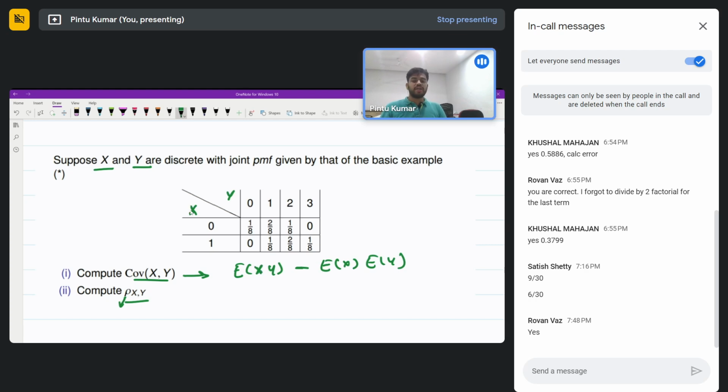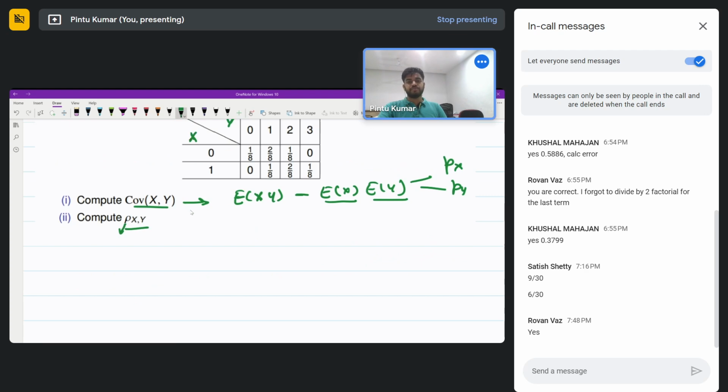To calculate expectation of xy, we have every piece of information available over here. But in order to calculate the expectation of x and expectation of y, we will need the marginal distribution for x and the marginal distribution for y. So we'll calculate that also over here. First of all, let's calculate expectation of xy. This is nothing but the summation over x and y of p of x comma y into xy. So let's take this sum.